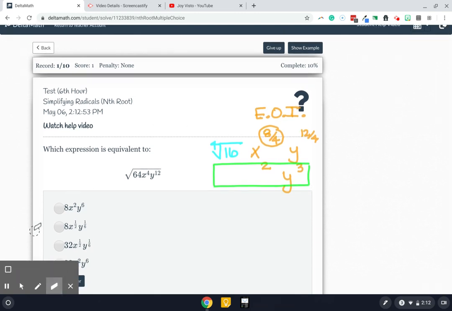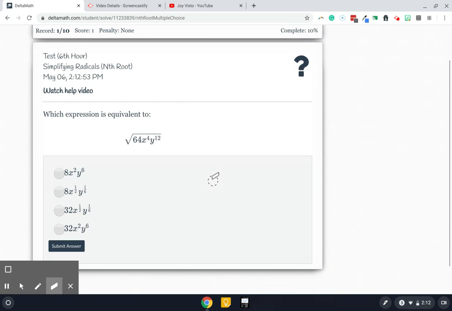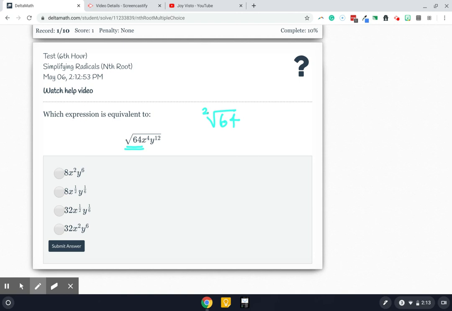Now I'm excited. Okay, this one, remember, we're still going to break it up into 2 parts. I'm still going to deal with the number, and I'm going to use my table to help me out. But the weird thing with this one is I need a 2. There's not a 2 there. But I need to know that there's a 2 there so that I can tackle it the way I want to. Then, square root of 64 is 8.